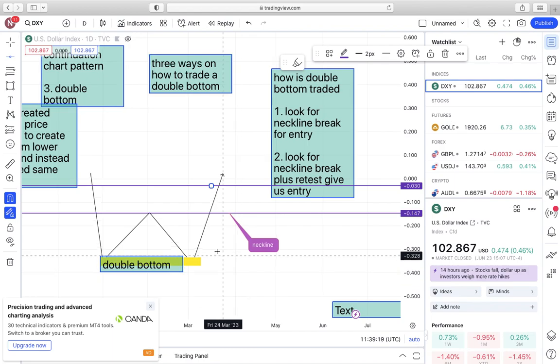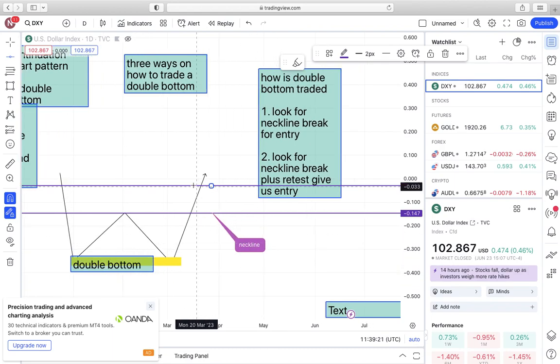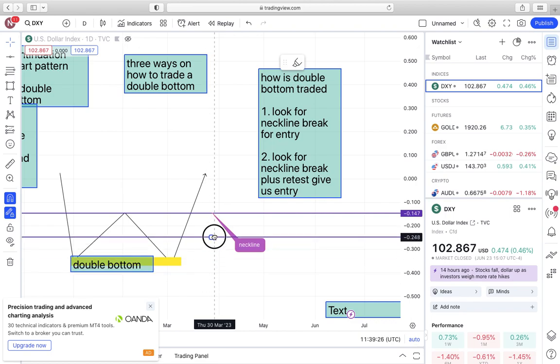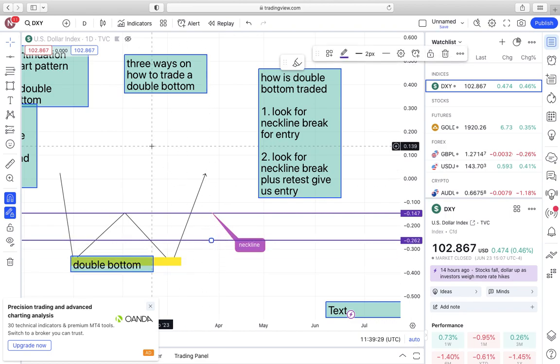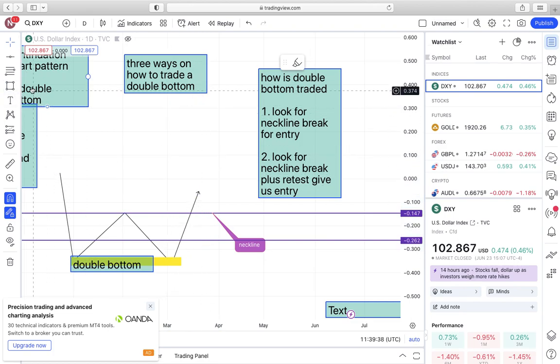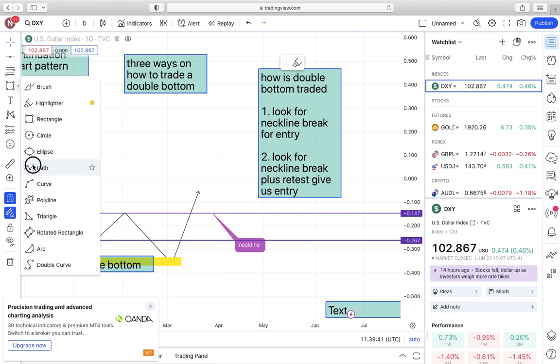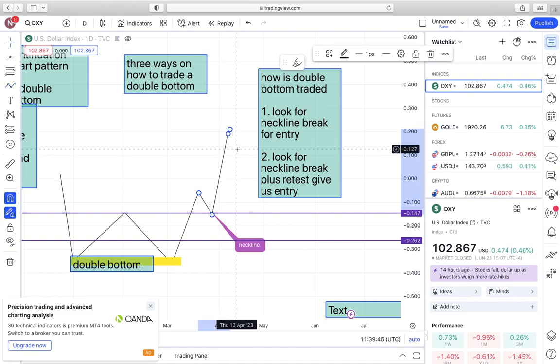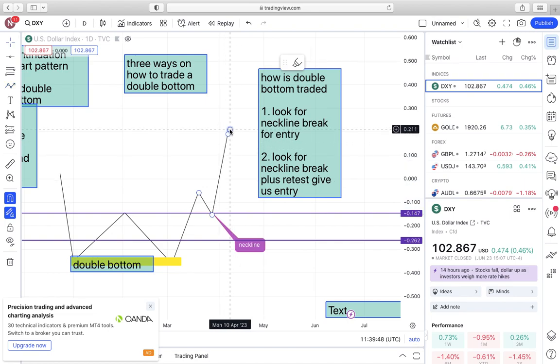Now you don't wait for a retest of this market, because some people, I'm saying this place, not that one, should be here. That one should be for double top. I'm sorry, guys. Now some people will wait for a pullback. Let me show you. Let me say the market broke with that zone, with that candle. Then they wait for a pullback, which is the retest, for them to take that profit. But mostly you can find this market will never retest, or it will never pull back.